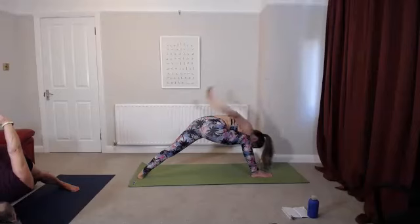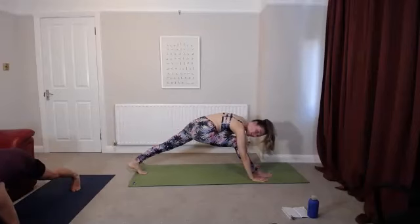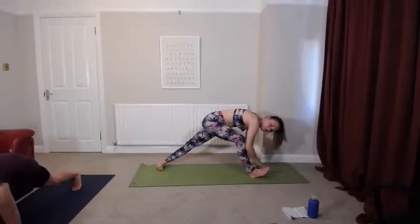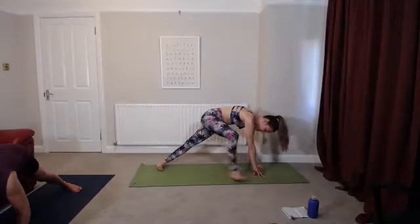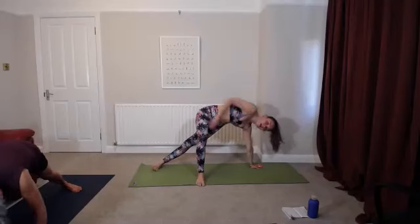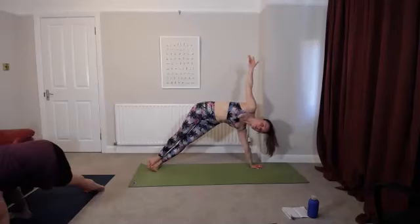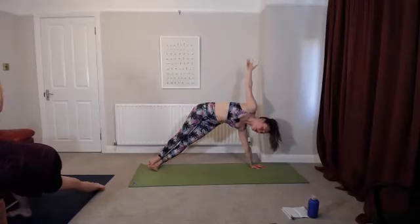Good. Release the hands down either side of front foot. First off, come onto the ball of your back foot and then come onto the knife edge of the back foot. From there, you're taking your side plank variation. So you might have the right foot in line with belly button. You might stack right foot on top of the left and stretch your right arm high.